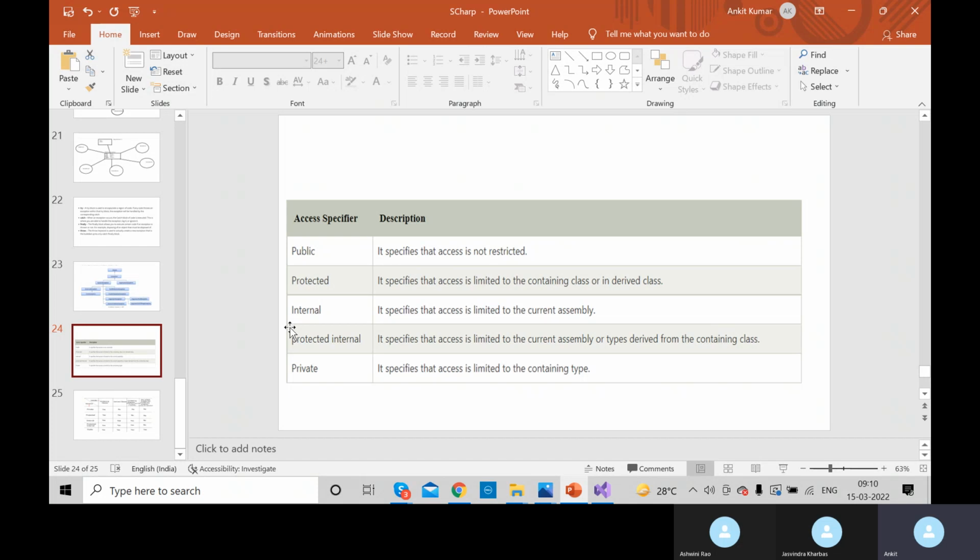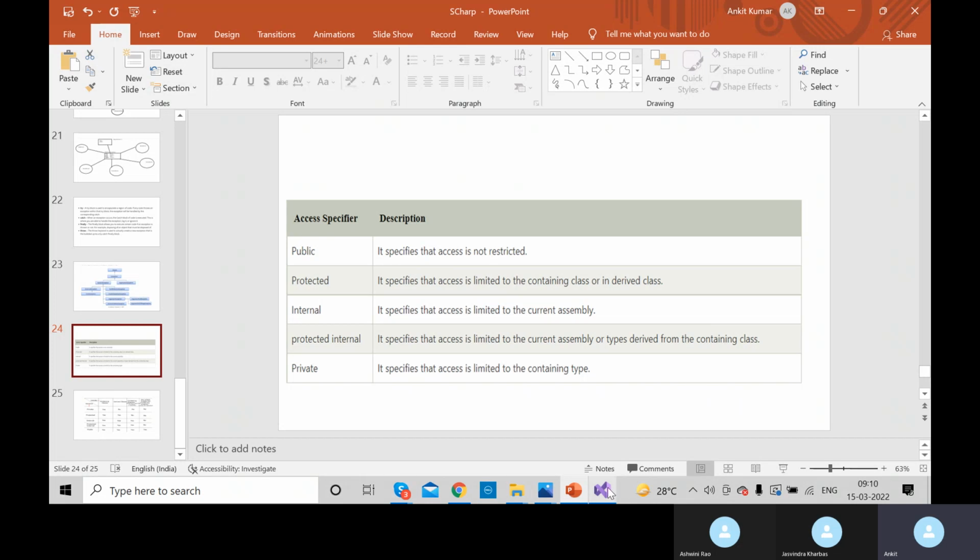That is the only difference between public and internal. Public can be accessed everywhere, inside the same assembly or in a different assembly, but internal can be accessed only inside the same assembly. If the assembly is different, then you should not be able to access the internal. That's why the default access modifier for the class is internal.